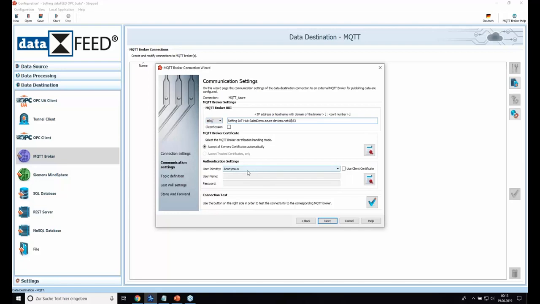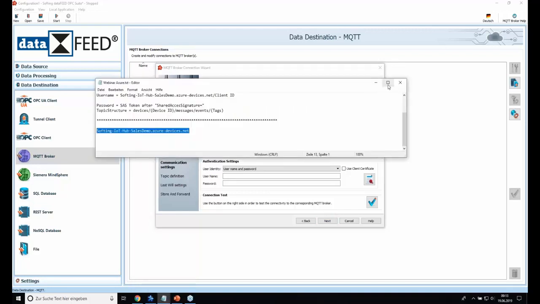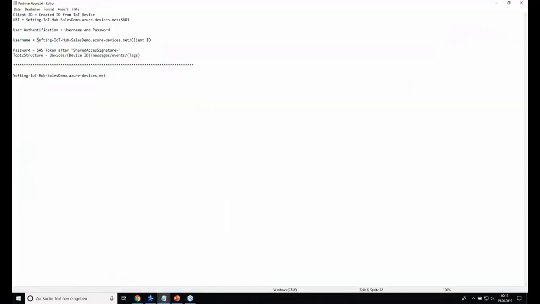Now I have to specify the authentication settings. In my case, it's username and password. So the username is defined in this format. So every device which wants to connect to Azure has to follow this. It starts with the name of your IoT hub / client ID.